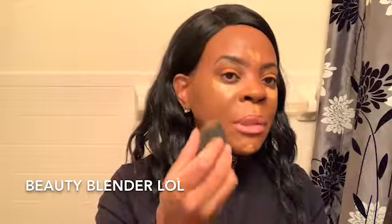So now I'm gonna use my blending brush. It's just a little bit dirty, but it's okay, it's my skin. Okay, now that we have the concealer on, I'm just gonna do the hard edges, harsh lines. Looks nice, doesn't it? It really looks nice.